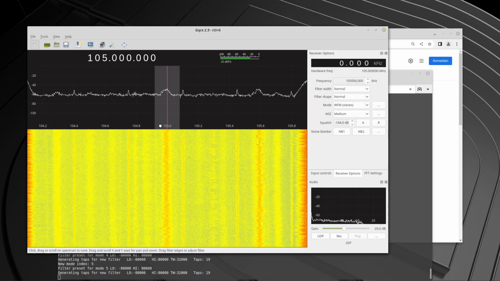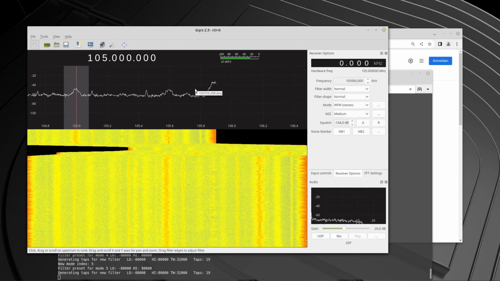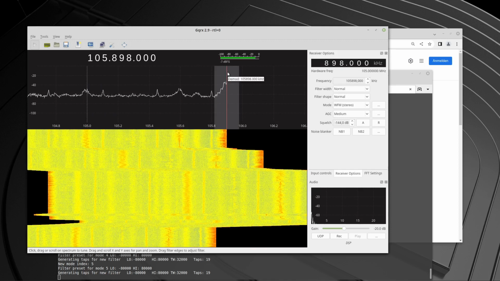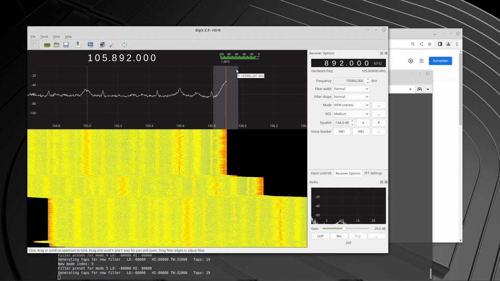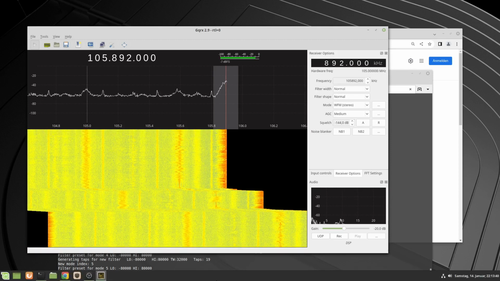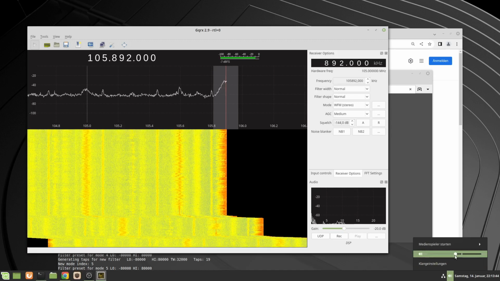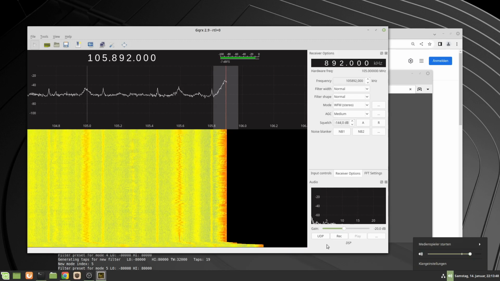So if you come with the cursor here, you can go right and left until you find a peak. We still can hear something. Maybe we need to increase the volume. Okay, we start to hear something.